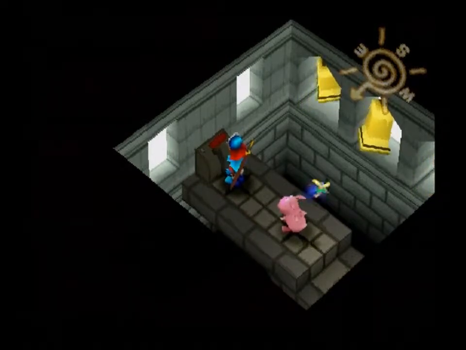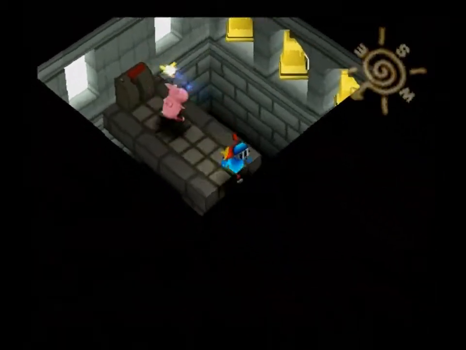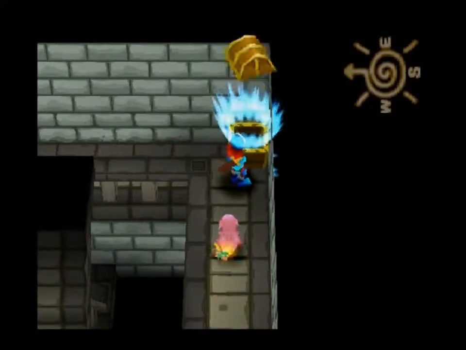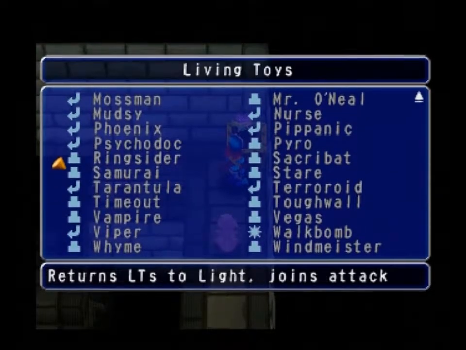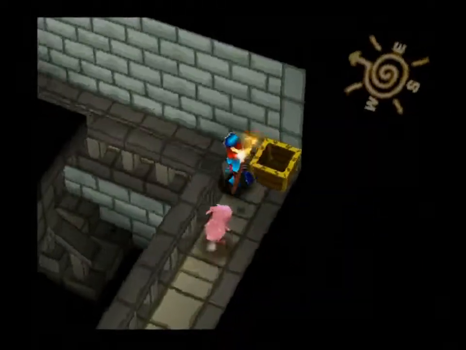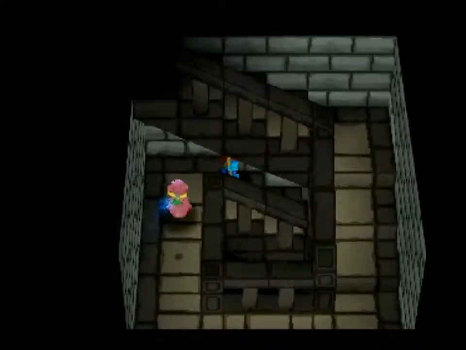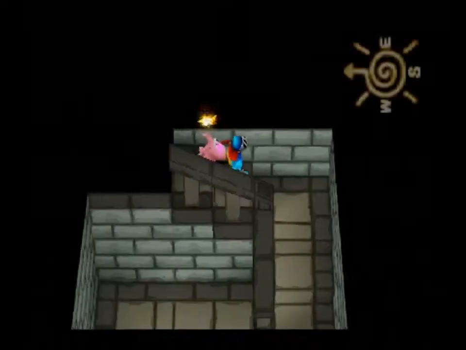Ring the bells! Yeah, that's all you do here. But if you go this way... Sacrobat! Why have I got a feeling this is going to be a not very good one? So I'm at 1 LT to attack all enemies. That is pretty useless. I prefer to have the living toys there to do constant damage. Not give one up to do damage. Right, now we're done here. We can now do the next part of our quest.